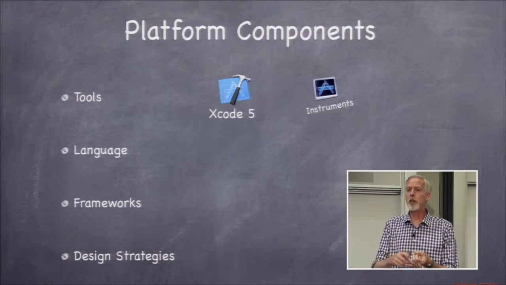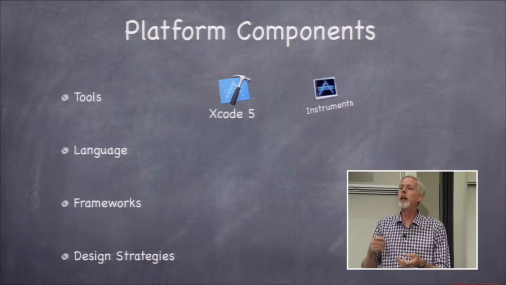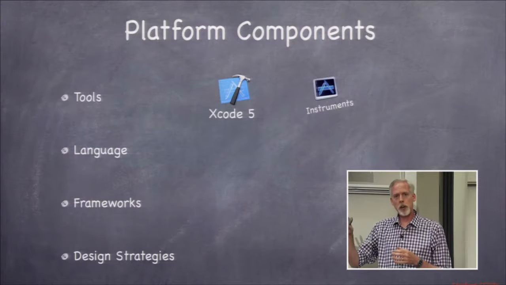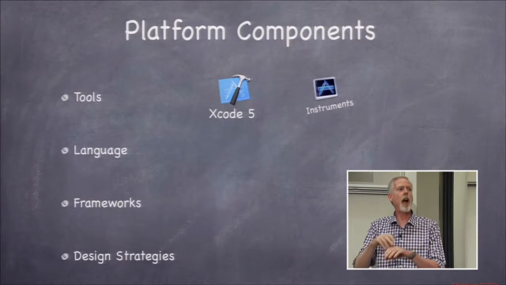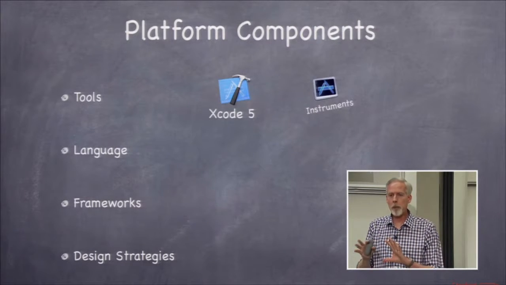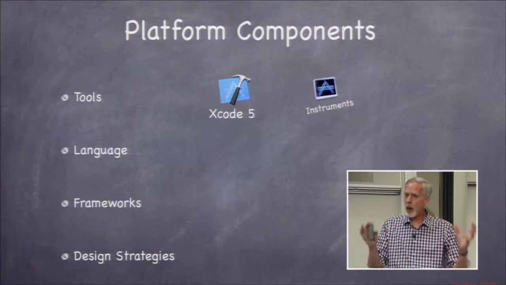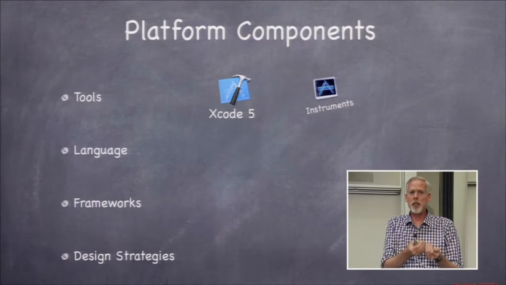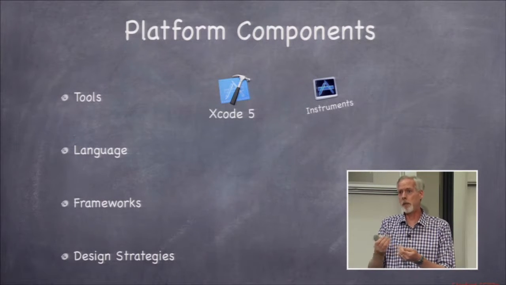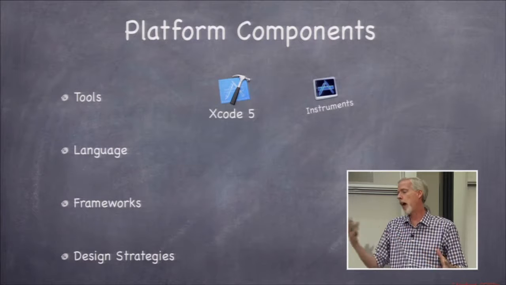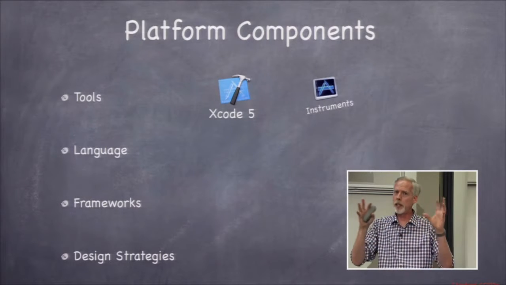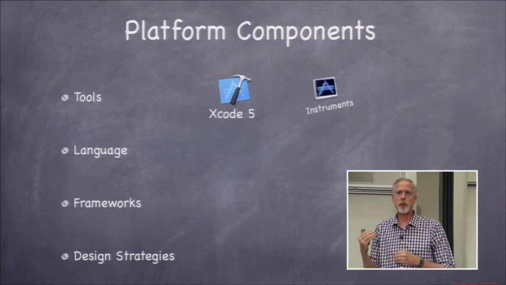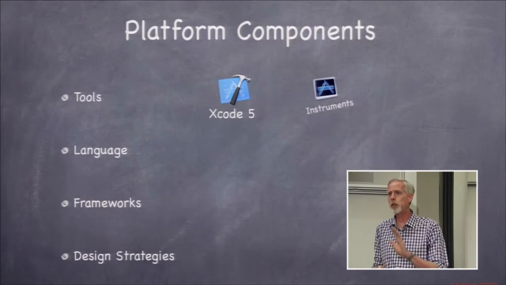Your debugger's in there, all your source code editing, your source code control, the UI building, everything is in this one app. There's a little adjunct there, Instruments, which is for things like profiling your app, memory usage, those kind of things. But you're really always inside Xcode 5, which is really nice because when you're debugging, you're usually editing your code at the same time, back and forth, back and forth. Going to different apps would be a pain in the neck. And they've really done a good job of arranging the screen space so that it's shared between all these different tasks that you need to do. So that's the primary tool, Xcode 5.